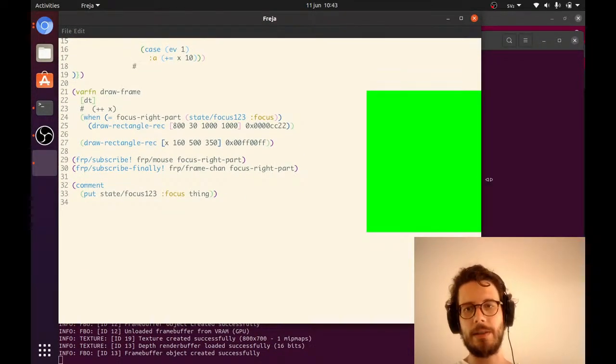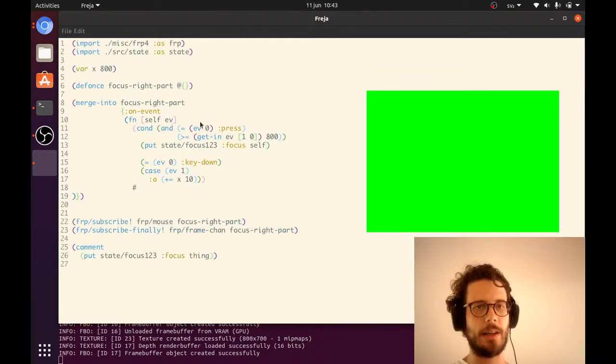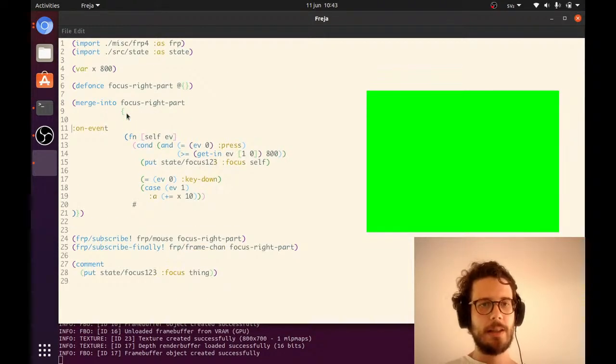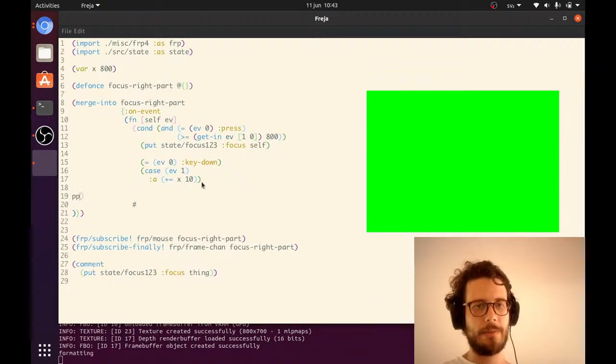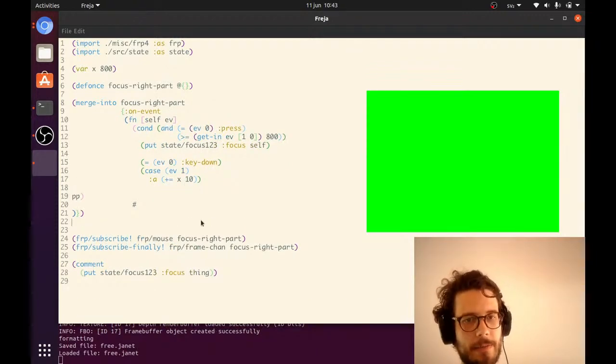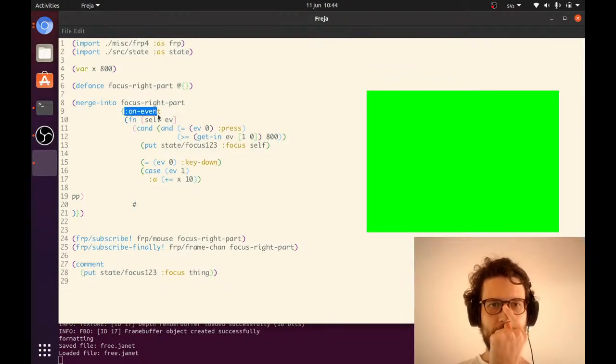So what I wanted to do is to just move the rendering into the table. So let's see. Now let's print. I would have thought the event would end up here.